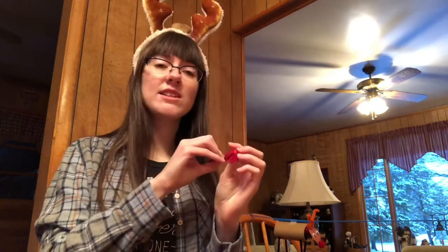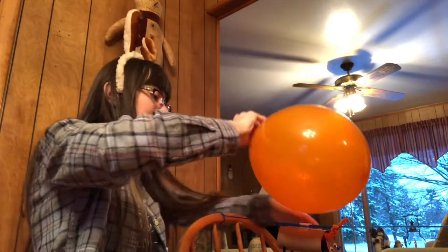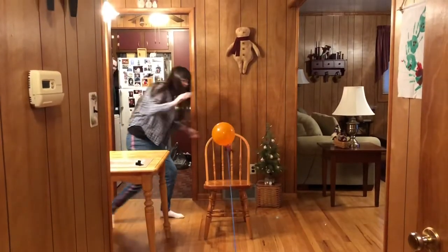My reindeer is very, very close to being ready for takeoff. The last thing you need to do is put some tape on the straw so it's ready for when you attach the balloon. Blow up your balloon, twist it off when it's full of air, and stick it on the straw with the open end of the balloon facing backwards so that your reindeer will fly forwards. Did you see how far my reindeer went? I hope you guys had fun doing this festive science experiment. Please keep checking back on the New Brighton Library Facebook and Instagram pages to stay up to date on all of the fun activities we have going on. Thank you and Happy Holidays!